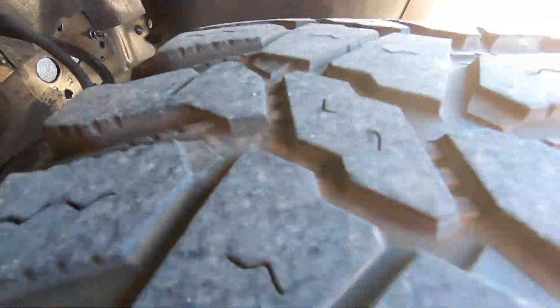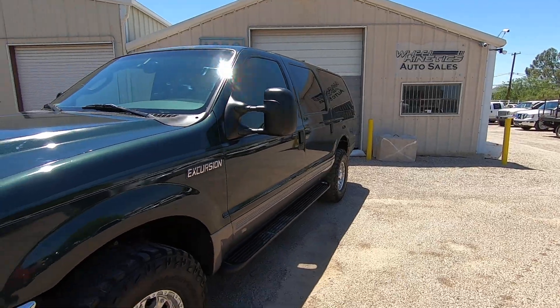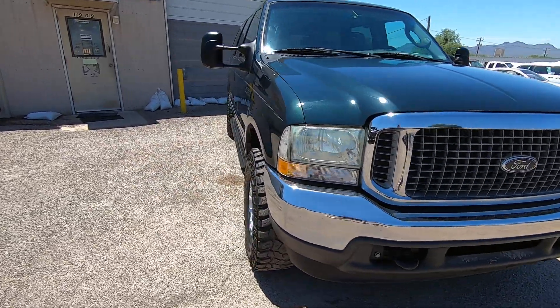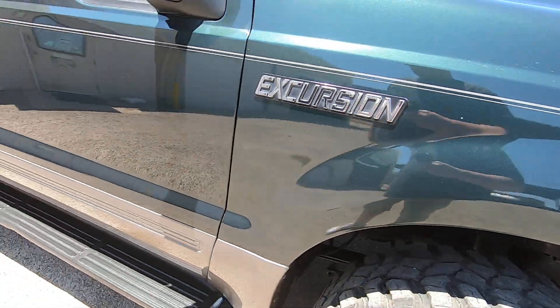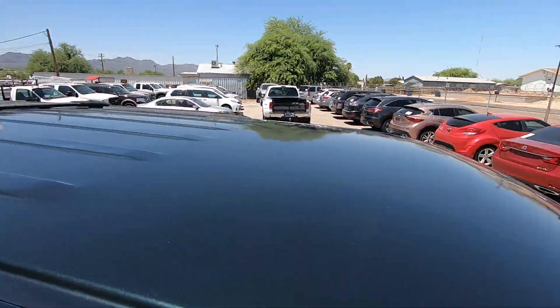I'll walk around and point things out. At some point it was repainted, probably a long time ago. Cosmetically it looks all right — I mean, it's not a show car or anything, but it's got some lacquer checking. We decided we were going to go 100% after the mechanics of it. We don't build these things anymore — they're hard to find. The motor is good. We just did the stuff that they were too cheap to do.